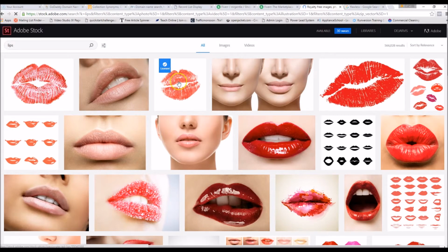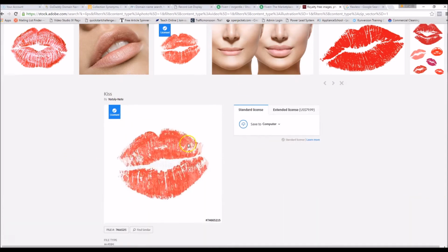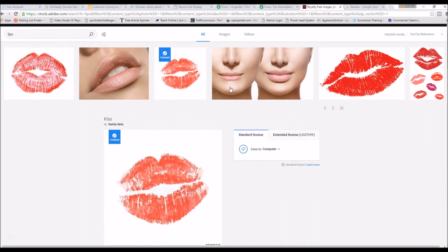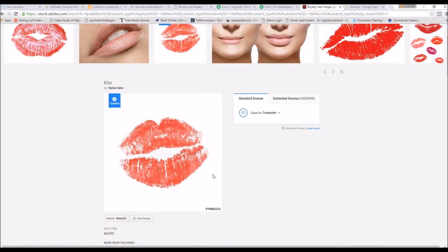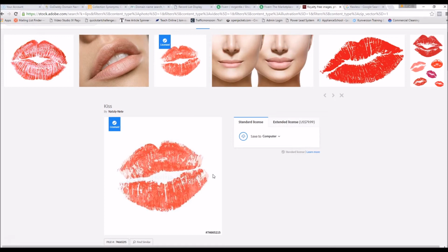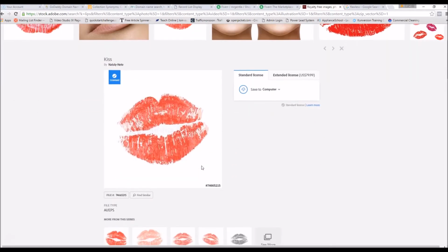You'll see here that I bought and purchased this image. I'm going to click on it. And the first thing you'll notice when you're on here, if you ever go to a site, you don't have to use Adobe Stock. There are plenty of image sites that sell images. You can just Google image providers. You actually can go to Google and put the image in the search bar, and when you're going through images on Google, it'll have different companies that sell images on there. I can leave a bunch of resources in the resources section. I'll do that for you as well, okay?